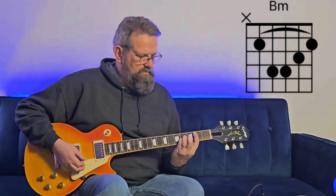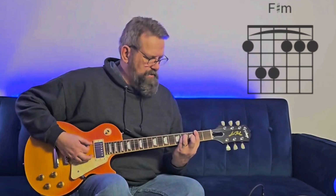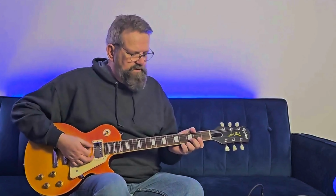You'll see that progression twice, and then the third time through it's going to be a D to an A. We've got a B minor, back to the A, F sharp minor, back to the D, resolving on the E. So that entire progression in approximately the right timing will be something like this.